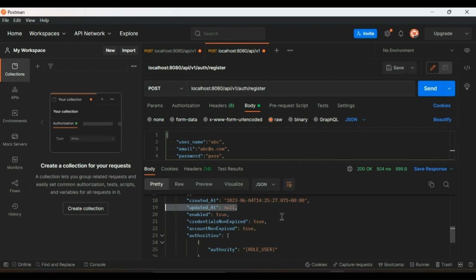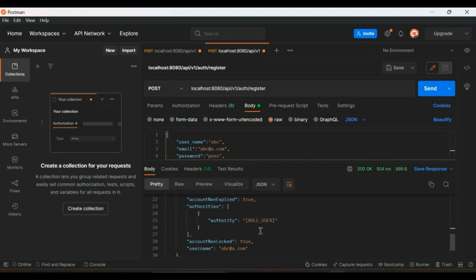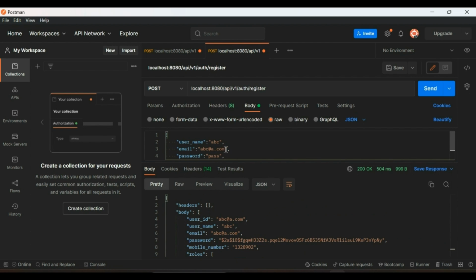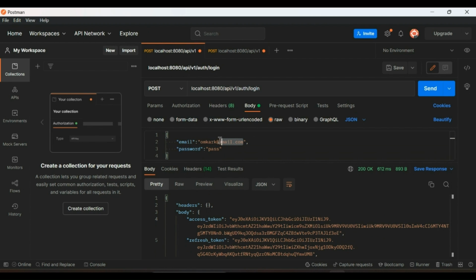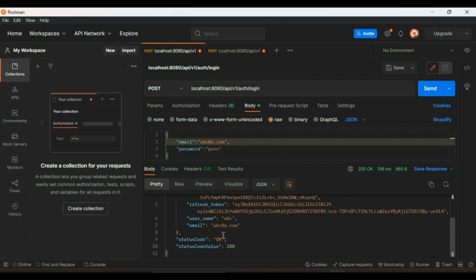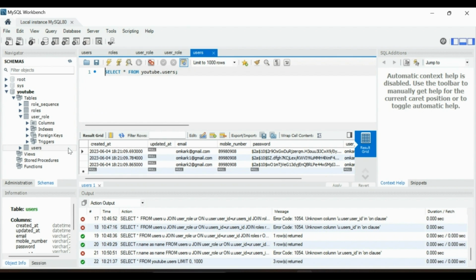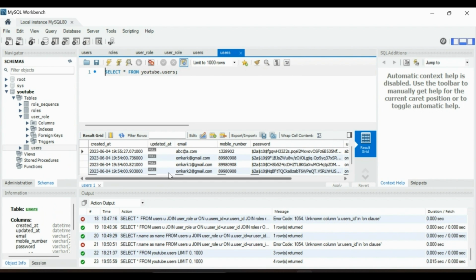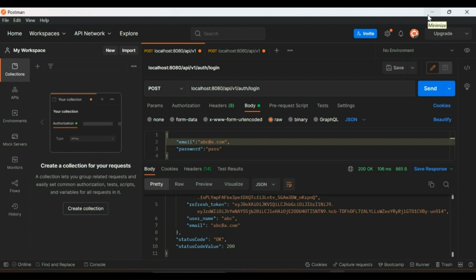If we change anything here, it will update. Okay, status code don't show. Okay, ABC username. If we log in with this, is it working? Yes, it's working. In the database, what we added here, mobile number, created at, okay, that's updating.